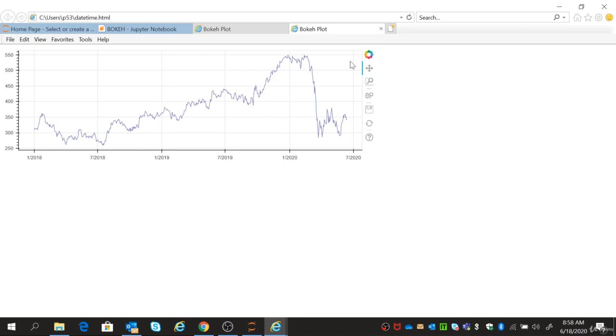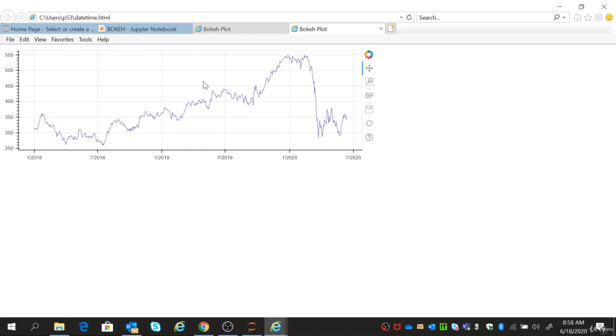This is too interactive. Now, with the help of these tools, you can interact with this plot. You can focus on one single area as you want. Now, this functionality was not available with Matplotlib. Moreover, if you just visualize this plot like this, the clarity is much more as compared to a Matplotlib figure.